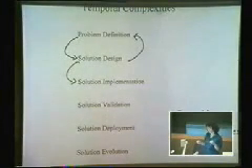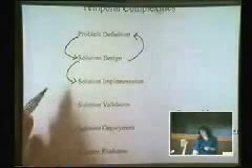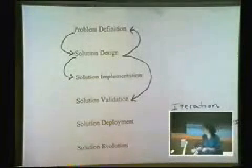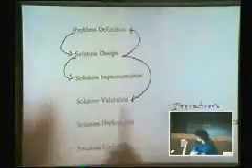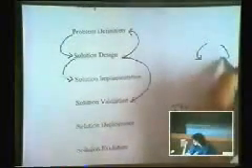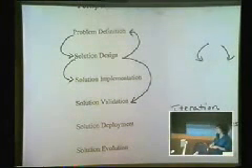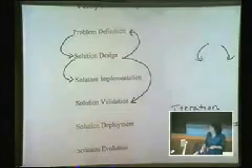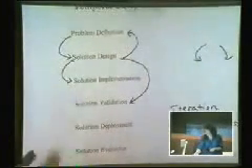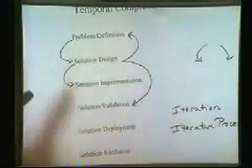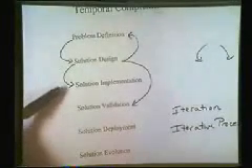Another way in which it's not linear is that even as you're starting to write your code, you can also be doing validation in parallel. So it would be nice to have these two next to each other so that you could see a branching, but I didn't want to do anything fancy with graphics programs. So you can be working on coding some parts of the design, and at the same time validating the design itself, and we'll talk about some techniques for doing that, and also validating the code that you're implementing.